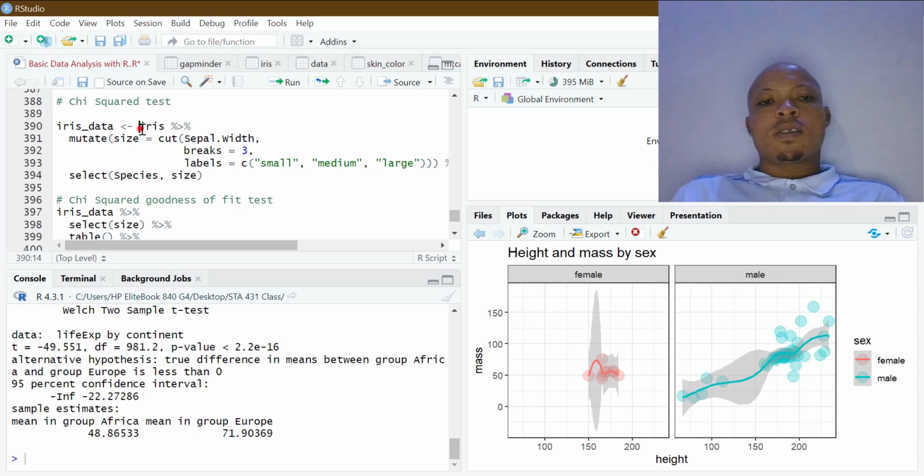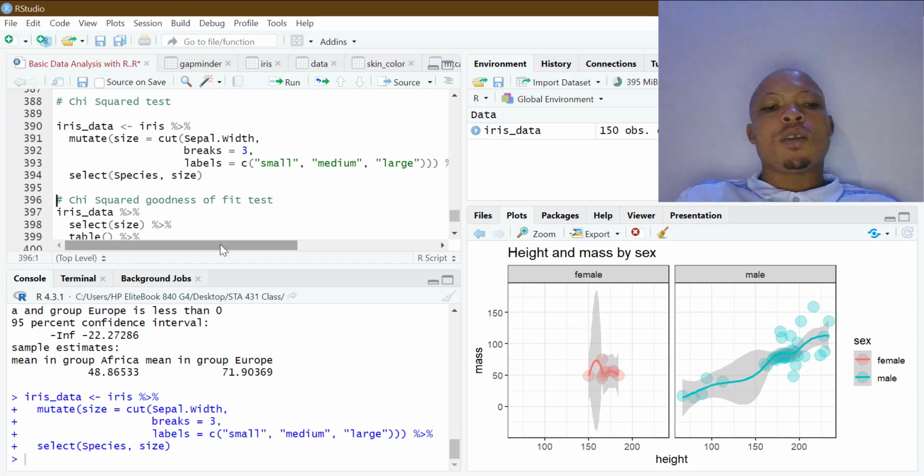Remember, now we are going to this data called iris. Inside that data we are going to create a new variable called size. Remember, the iris data has only five variables ab initio. So now we are going to add another variable called size. And what will be the content of this size? What will be the values that will be there? We say it will be cpal.width, but it will not just come as cpal.width. Rather, we are going to break this cpal.width into three. Here we'll name the first one small, medium, and then large. And then lastly, we want to select only the species variable and the newly created variable, which is size. That is what this code will do for us.